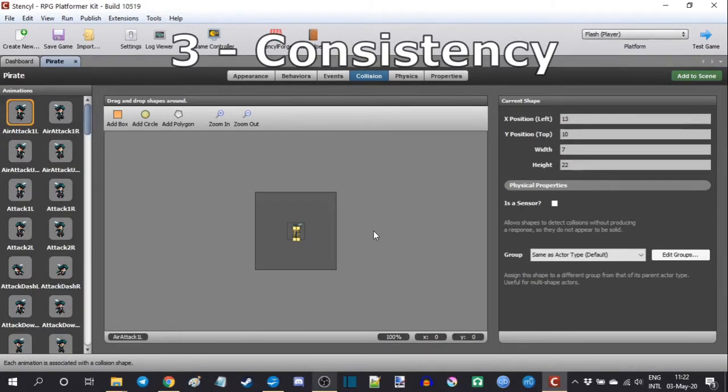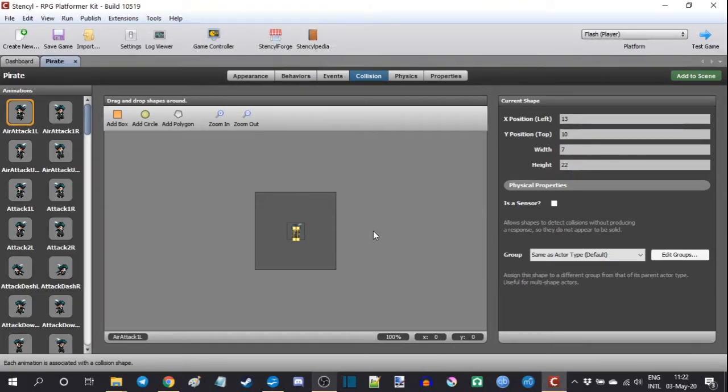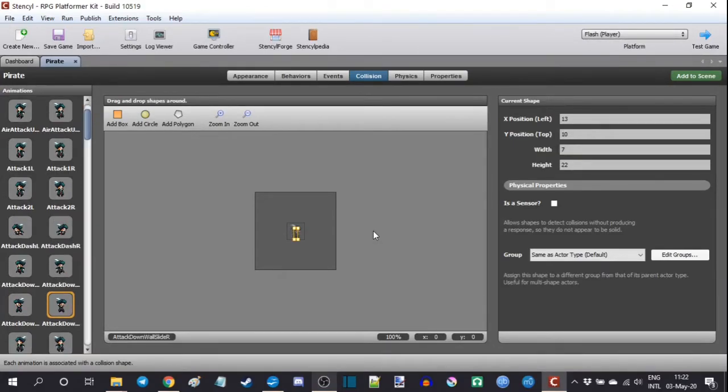Here are a few tricks when setting up collisions. Match the sides of all your collisions. In a platformer, for example, it's very useful to have the position of the bottom side consistent across all animations of your actor. In this animation, the point where the actor touches the ground is the same across all of them. On the same subject, it will make your life easier if all animations have the same size for your actor type. If animation size is consistent, you will avoid a ton of problems, such as actors jumping in place or being pushed around when changing animations.